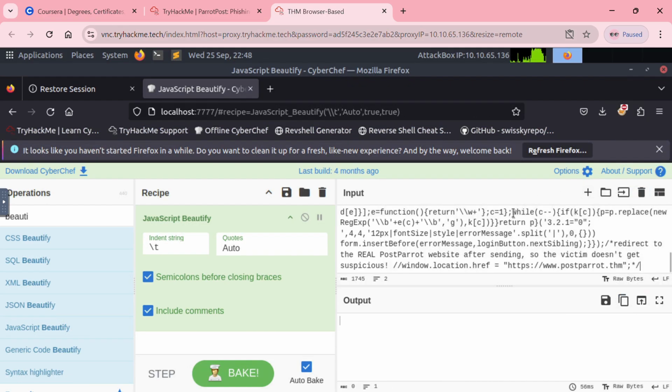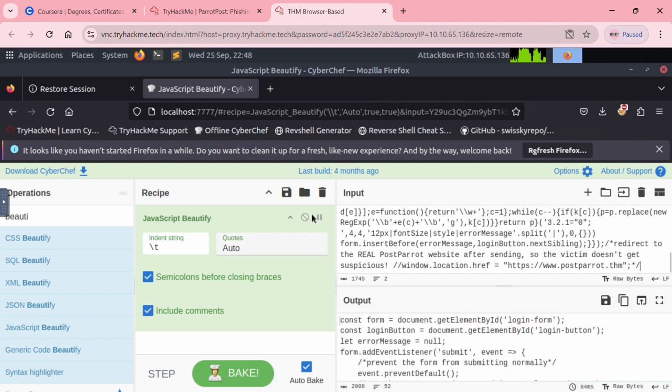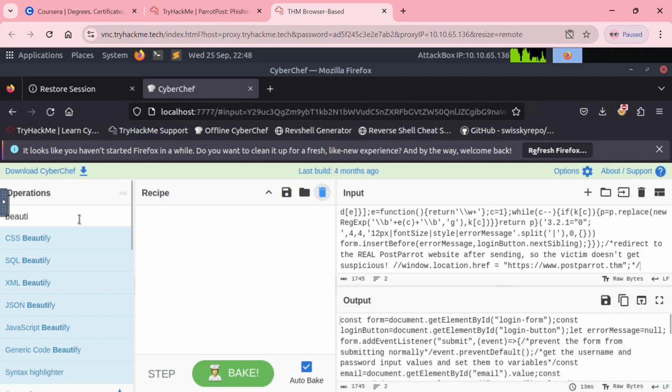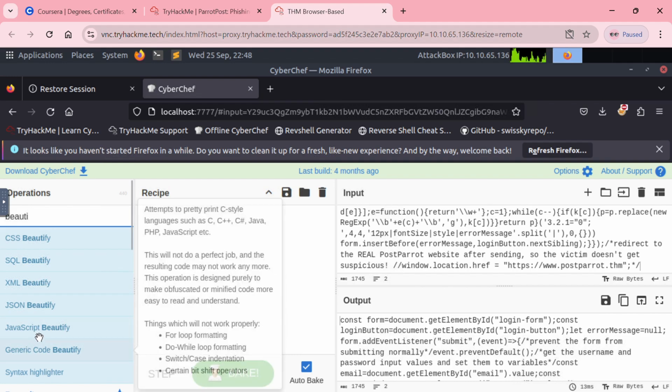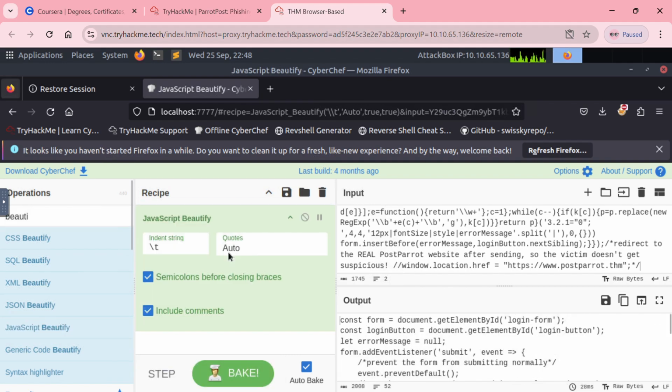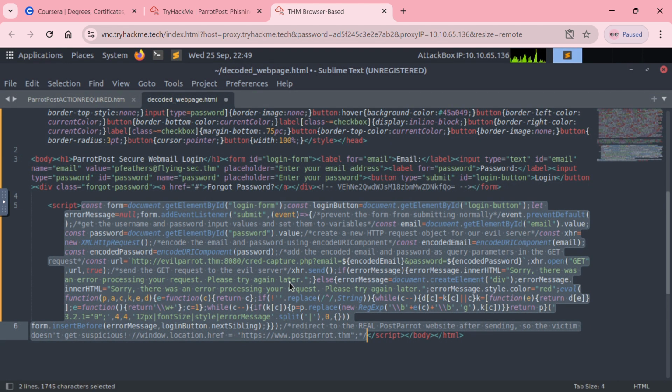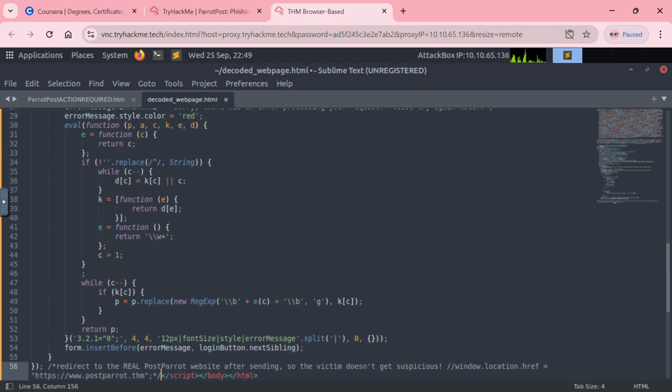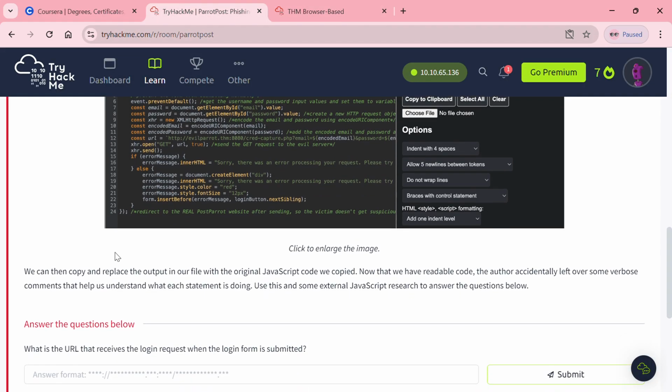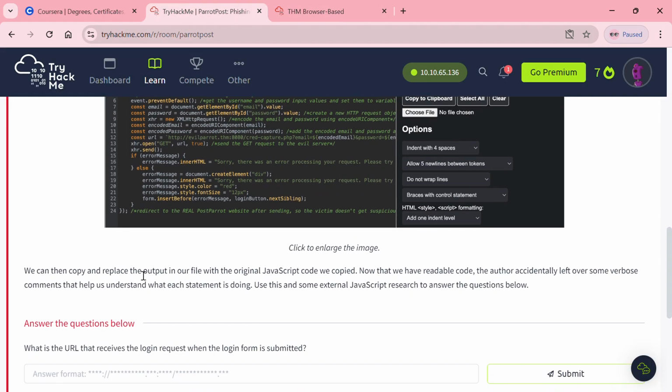Ctrl V. Let's assume we didn't have this here. We type beautify, then we drag JavaScript beautify here. So we copy our output, then we come here, Ctrl V to replace the content. We can then copy and replace the output in our file with the original JavaScript code we copied.